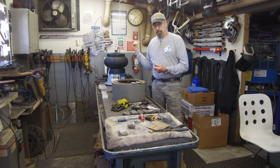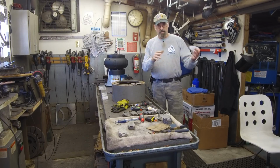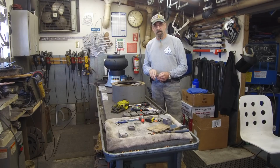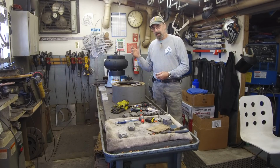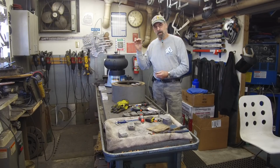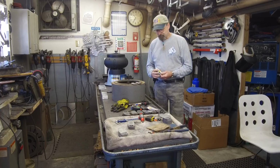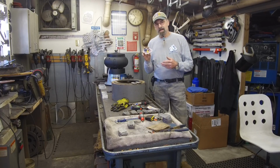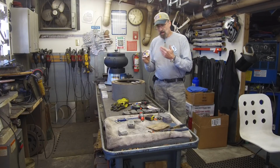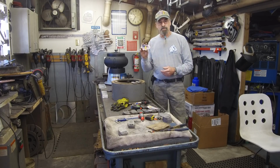I've cut out a few so that I have them on hand. If I don't have the table open and I've got other work going on, I can quickly clean it off, prep it for paint, put the hanger on the back, get it in a box, and get it shipped to you. The Patriot Attitude stickers are going out of here like crazy, and everybody wants one of these.